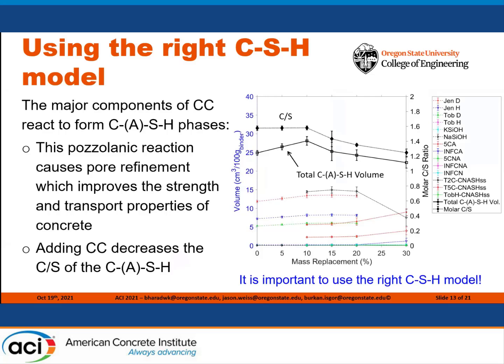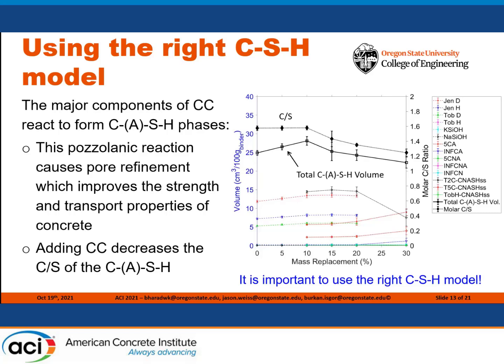So on a slight yet technical tangent, I would like to note that it is important to use the right CSH model when you're using a thermodynamic modeling framework. There are different types of CSH models available in the literature, and especially when you're trying to model an OPC plus calcined clay system, there is a need to understand what is the most appropriate CSH model to use.